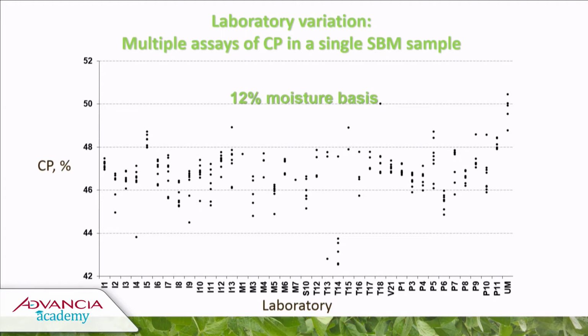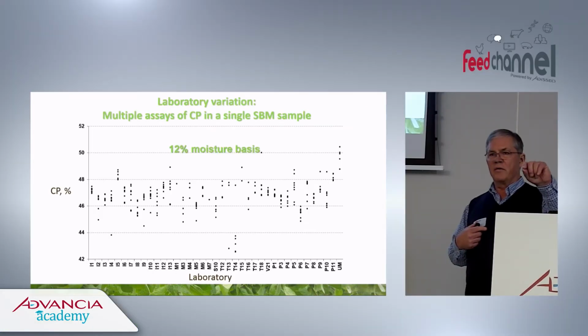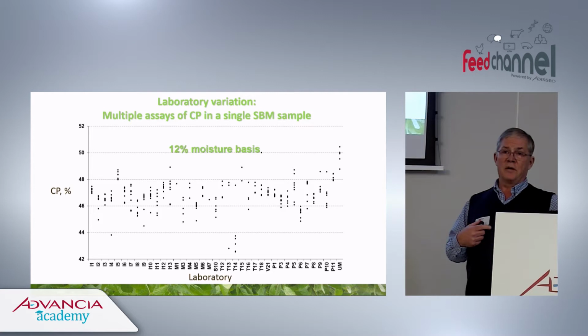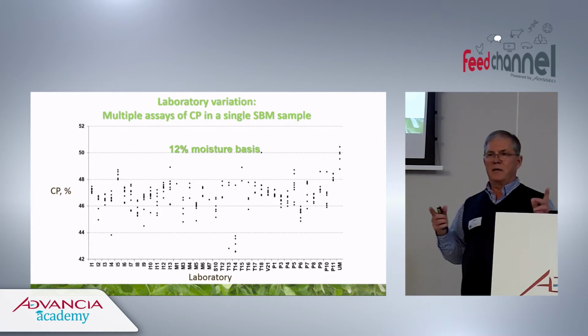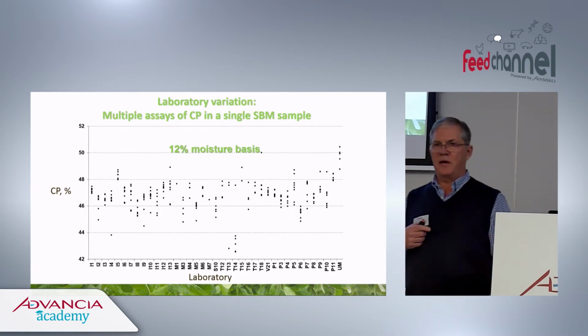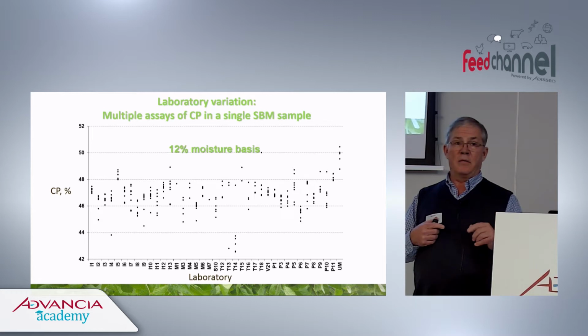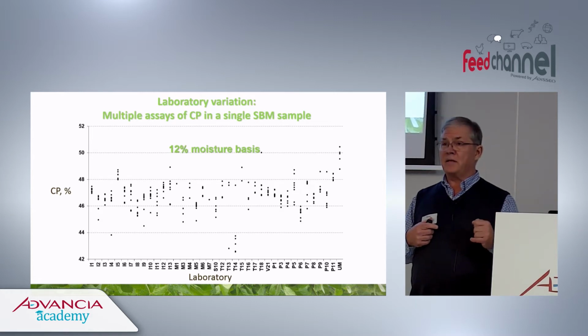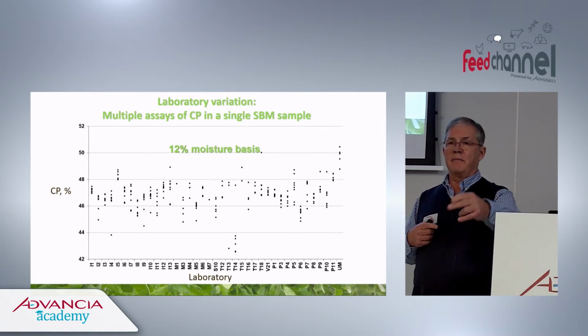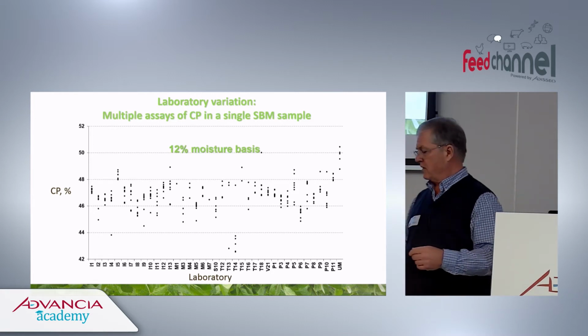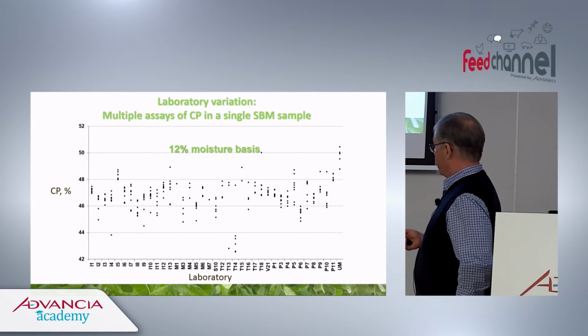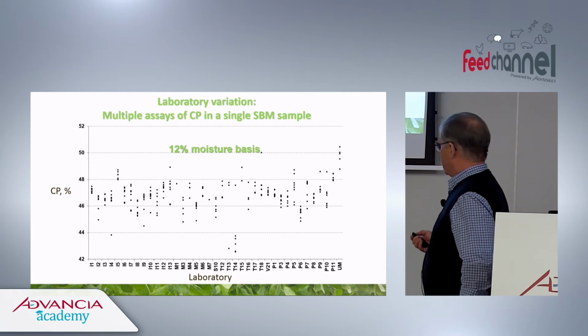Please analyze it for moisture and crude protein and anything else you can analyze it for, and send me the result back. And then we'll send you another sample. But we didn't tell them that we were going to send them the exact same sample. So the idea was to send each lab the exact same sample over time, 8 different times. And these are the numbers we got back. And these are all adjusted to 12% moisture.